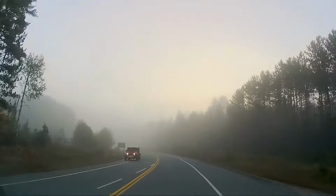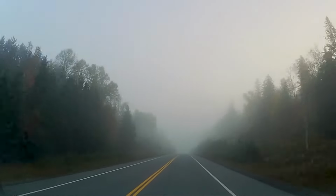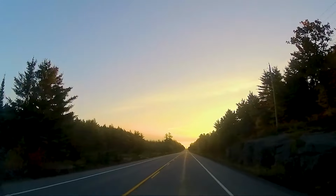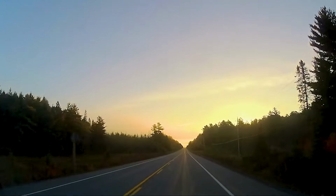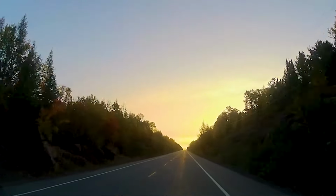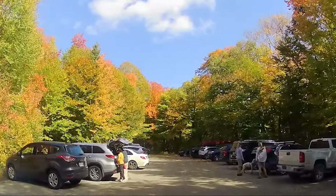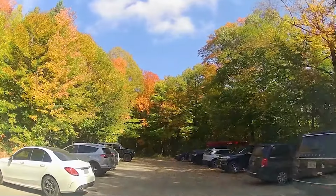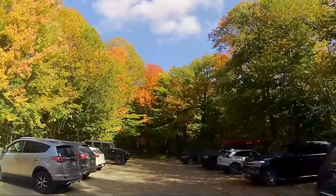And as always, I suggest visiting early in the morning for sunrise, especially in the cooler months, so that you can get the misty atmosphere and fog on the water. The fall season gets very busy because of the incredible colors and scenery. So if you are visiting, I would suggest going during the week if you can to avoid the weekend crowds. And pack your patience because you will need it.